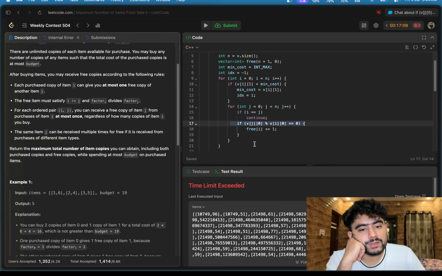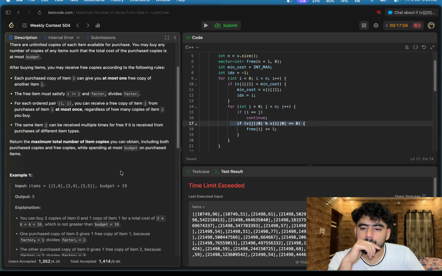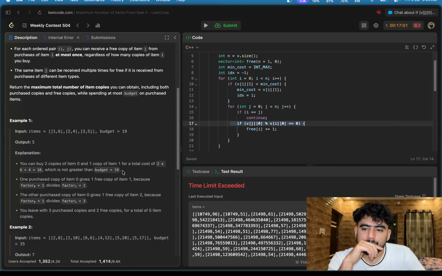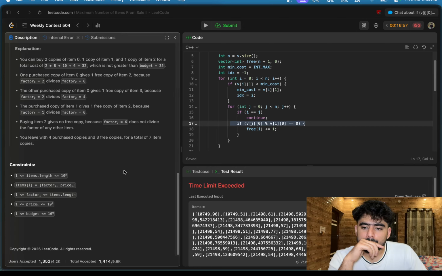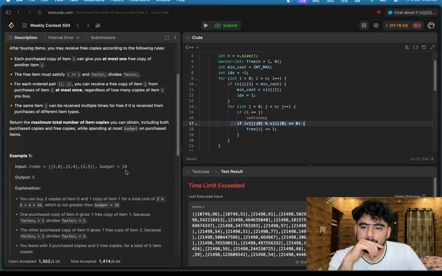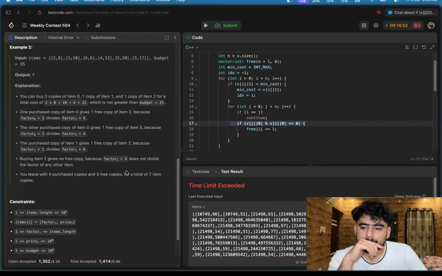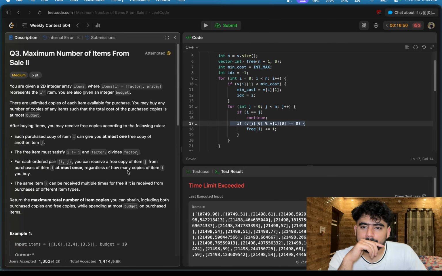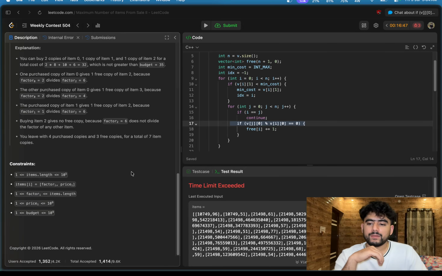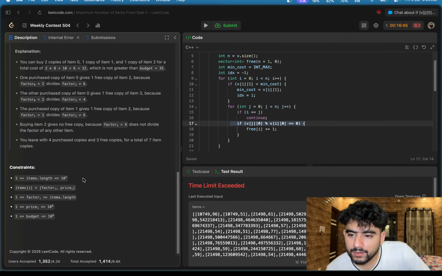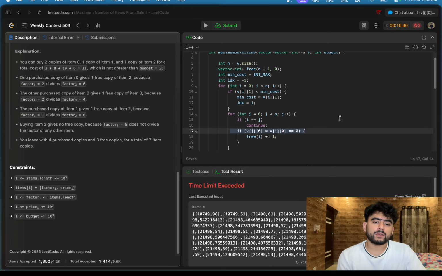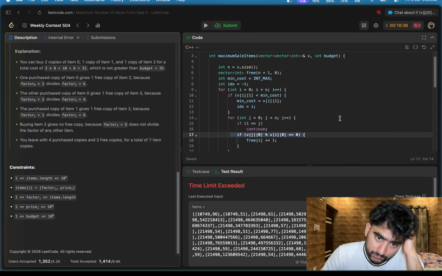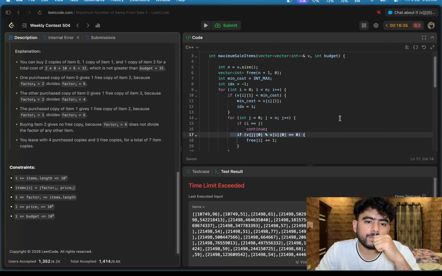How can we do this in an optimized way? What is the value of factor of i? Factor of i should be less than or equal to 10 raised to power 5.